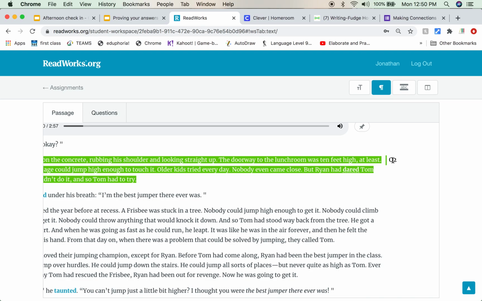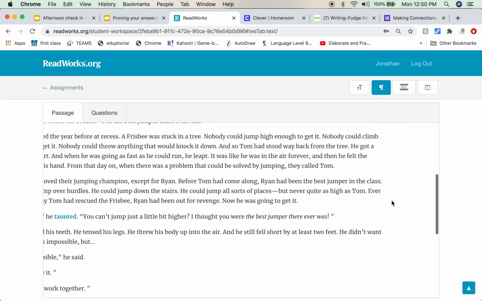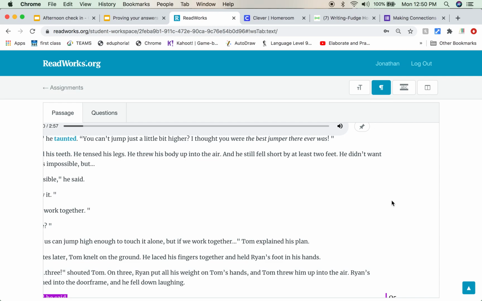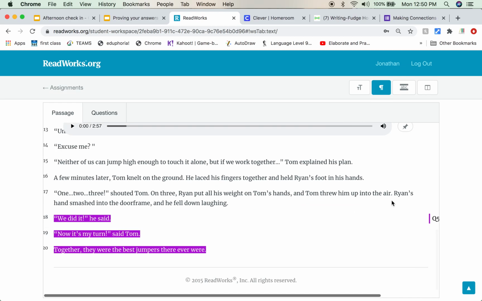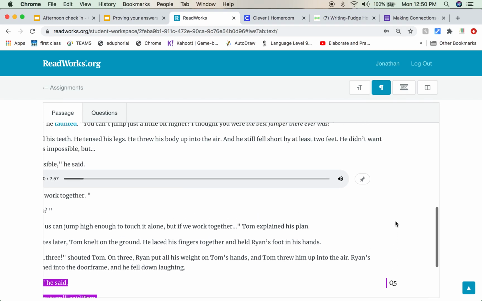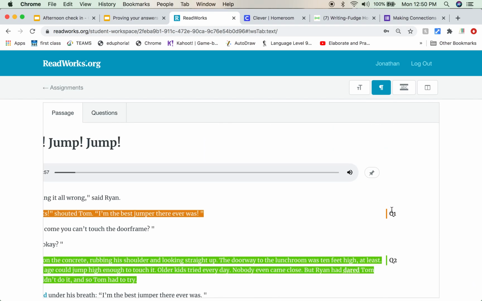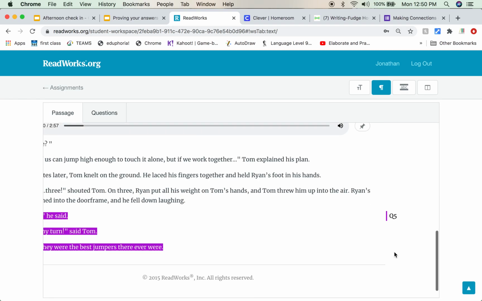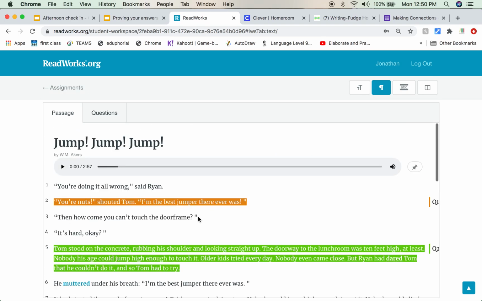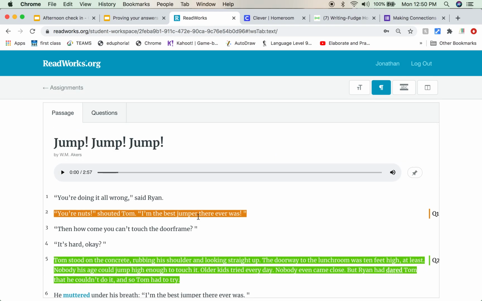Make sure to add Q2 by adding a note, clicking on the little text bubble icon. Then all the way down, paragraphs 18, 19, and 20 are highlighted in purple, and we added the note Q5. I will be able to see who typed in Q1, Q2, Q5, and who highlighted with our 3 different colors for jump, jump, jump.